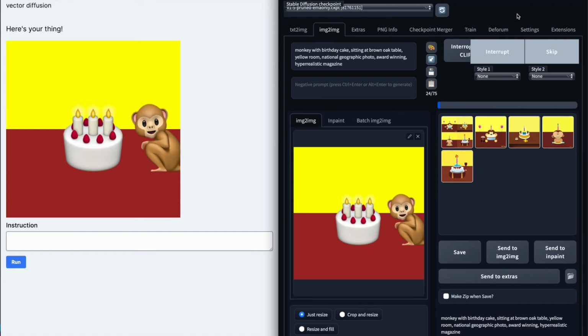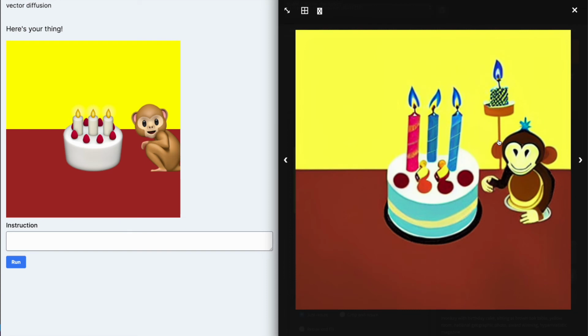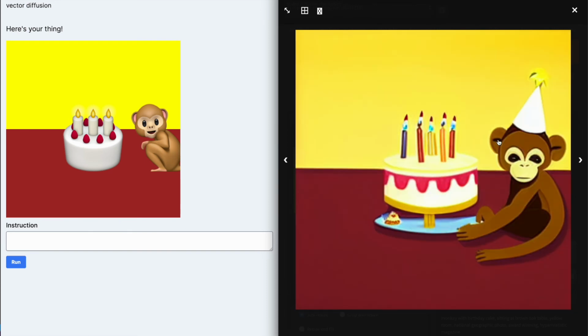That's really cute. I feel like he needs a party hat. Sick, we're like getting our composition now. I think I'm pretty happy with this, so this is probably the one. I quite like this one.